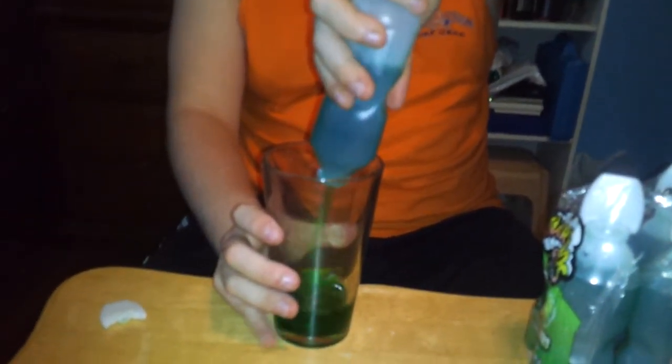Not really sourness to it. It's still like the black cherry, it is a little bit. But, I mean, it's just the same kind of thing. It just tastes like sour apple. But not excluding the sour. Let's try this again. Now it looks green, but in the bottom it looks blue.